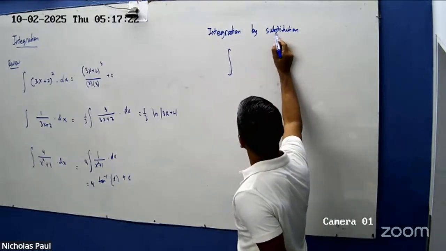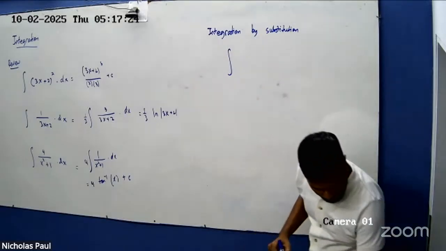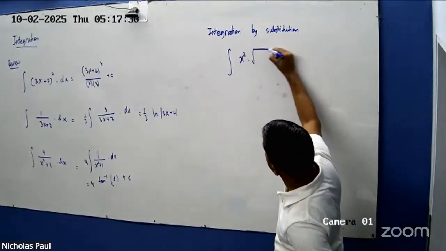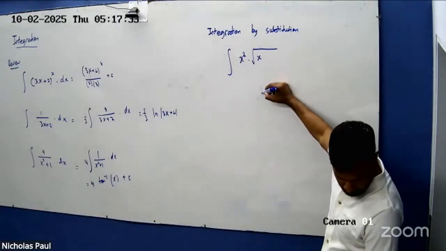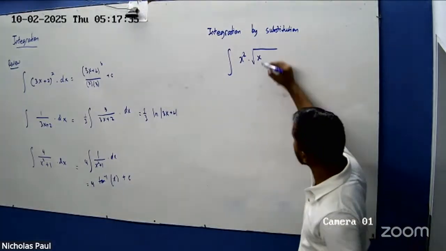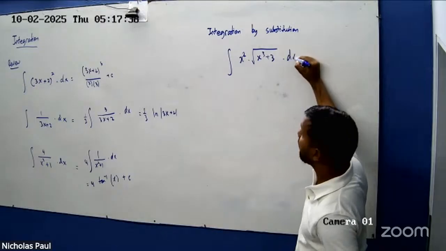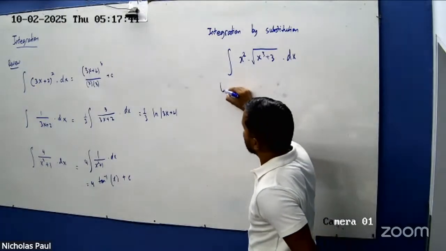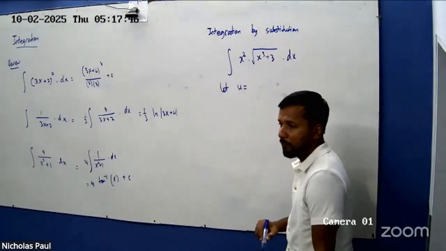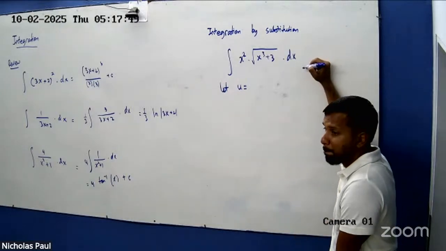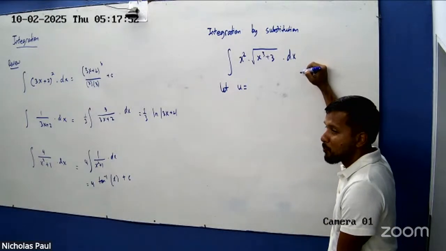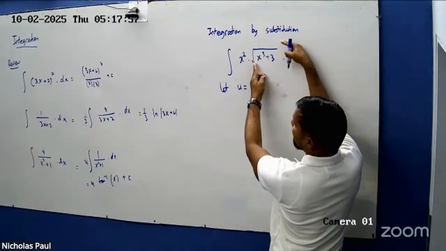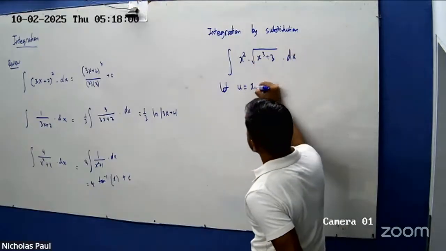Substitution. That's S. Right. Here's the problem, Binish. I'm not telling you what the substitution is. What would you let u equal to? x cubed plus 3, whatever inside here, right? Because normally this would be to the power of a half, right? So you can let u equal x cubed plus 3.